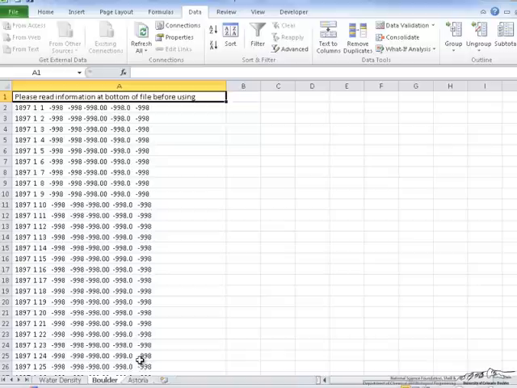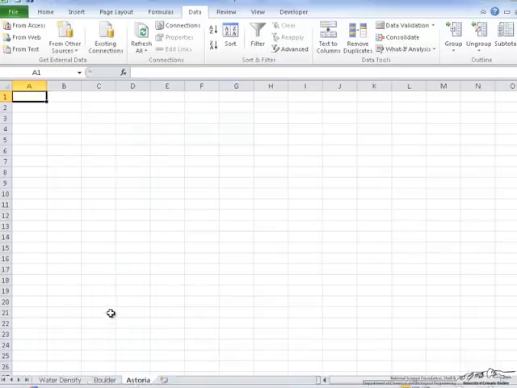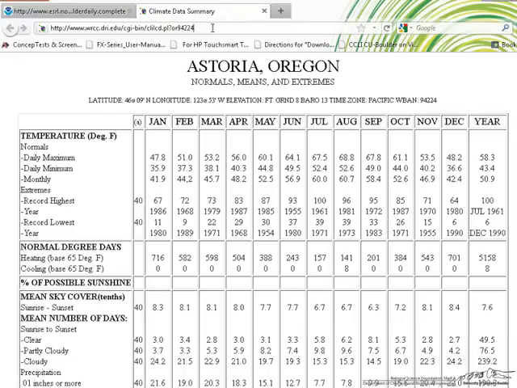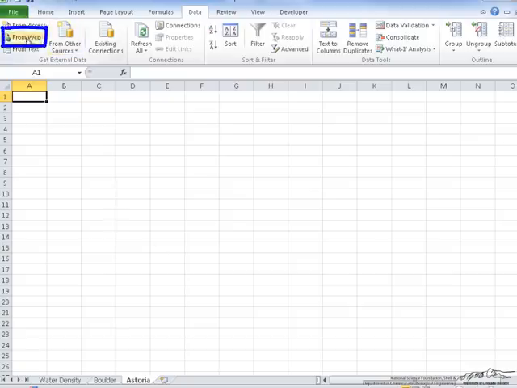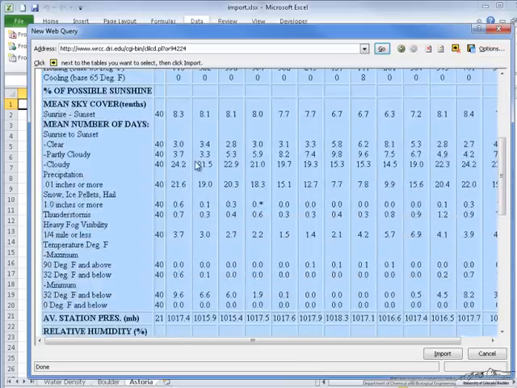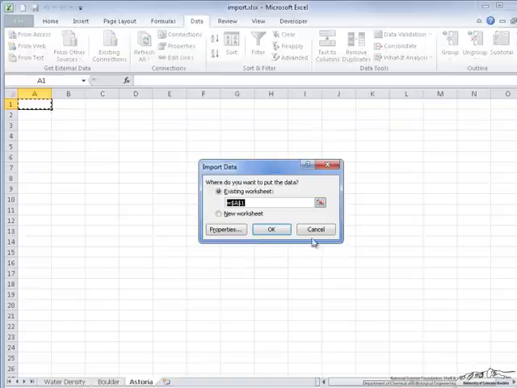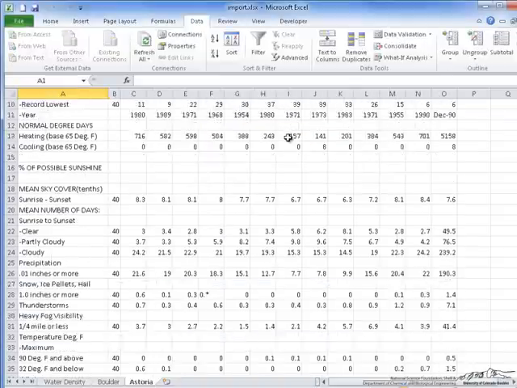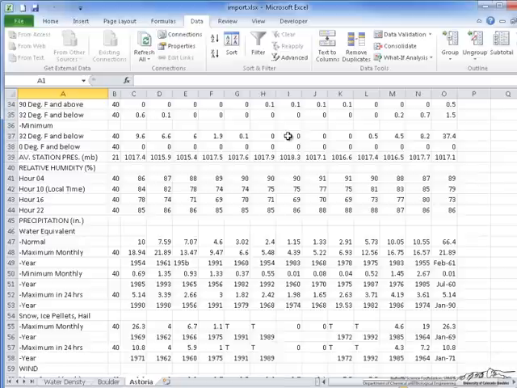Importing a table from a website is much easier. If I go to Astoria, which is another city I'm working with, and back to the web browser, here for Astoria, Oregon is additional climate data that has been organized into rows and columns. I Control-C, copy that, and go back to Excel, and go to this website instead, and just select this table on the inside. If I import it to the first cell, you can see that this automatically imports it and converts it into rows and columns.